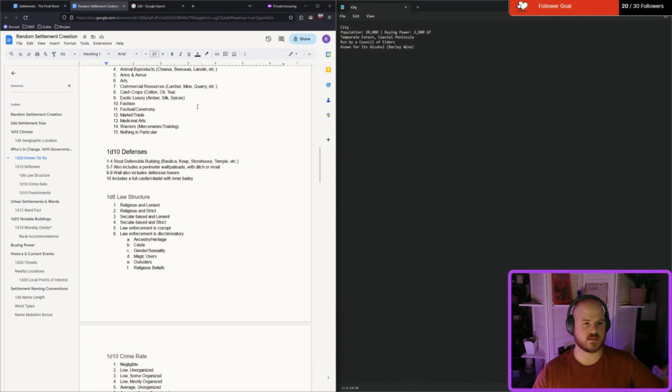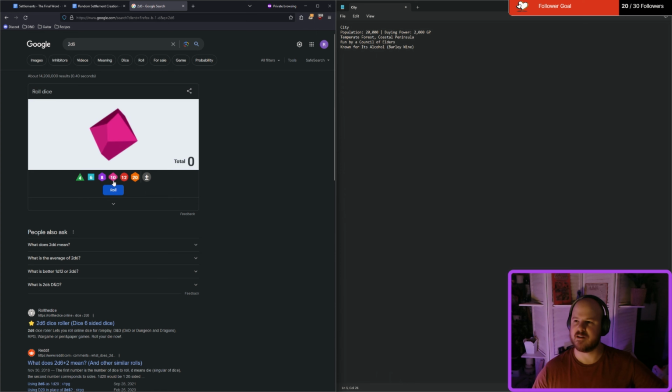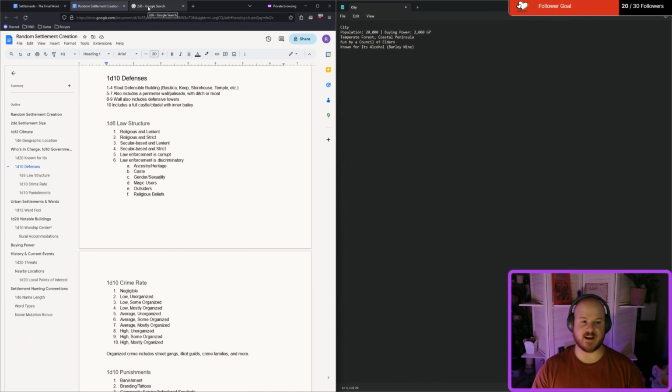So what are the defenses of this place? Usually, I mean, the defenses in general aren't that important as far as sort of like a D&D aspect goes, right? It's probably not going to be that important. But why I like to include it is that it's going to probably be the first thing that the party's going to see when they roll up to a city. So they should know if it's like highly defensible or not.